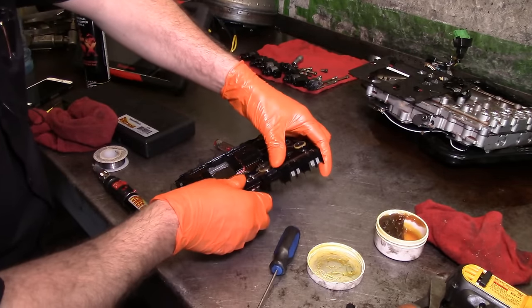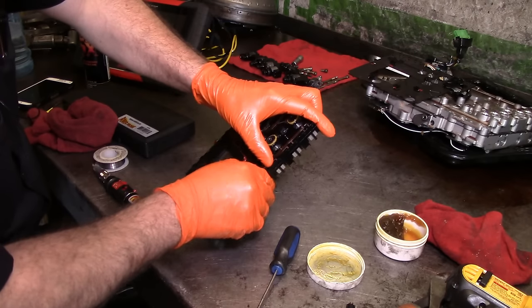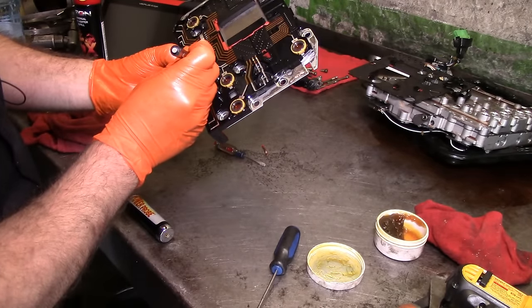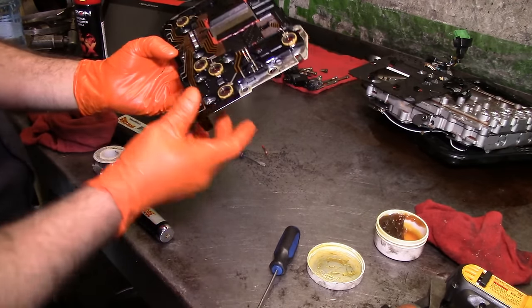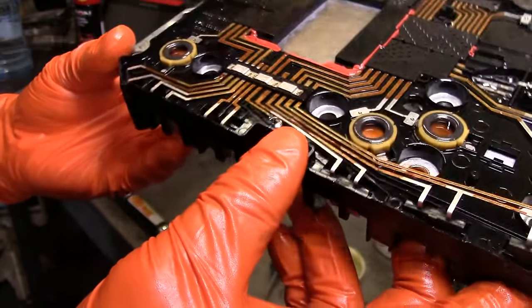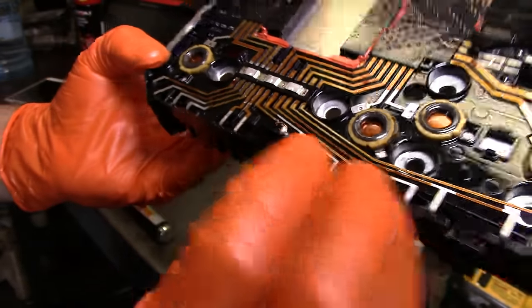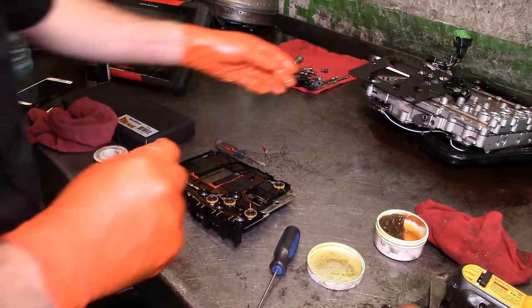All right, let's go ahead and lower these pins on there. There we go, just make sure that it doesn't touch another circuit. There we go. Nicely soldered. Wire wrapped around this edge right here. It's underneath the solder, so we're good. Let's put this thing back together.